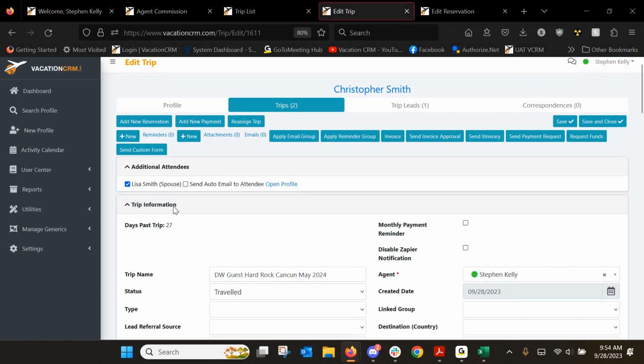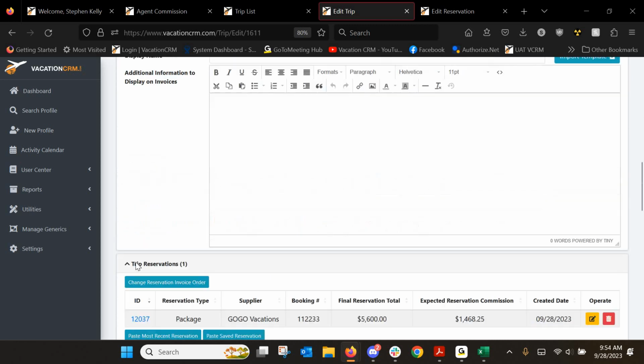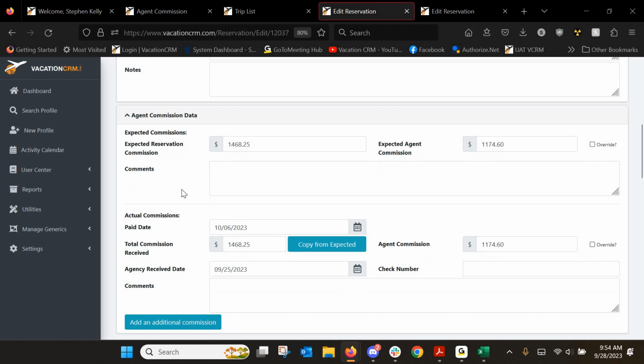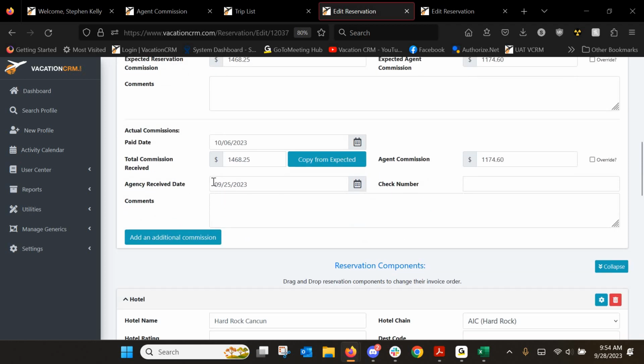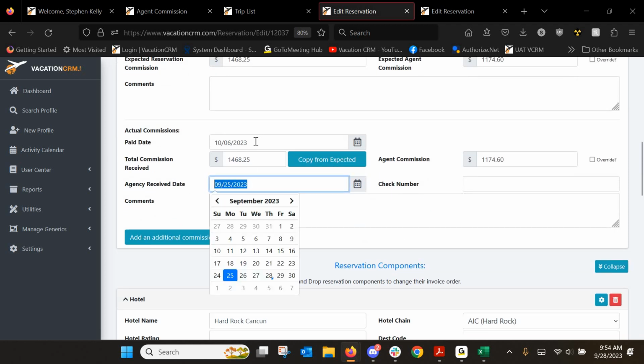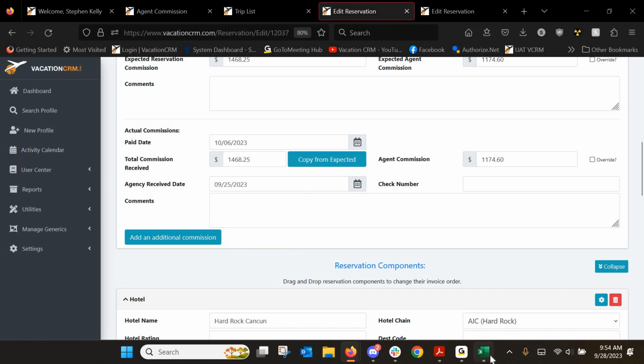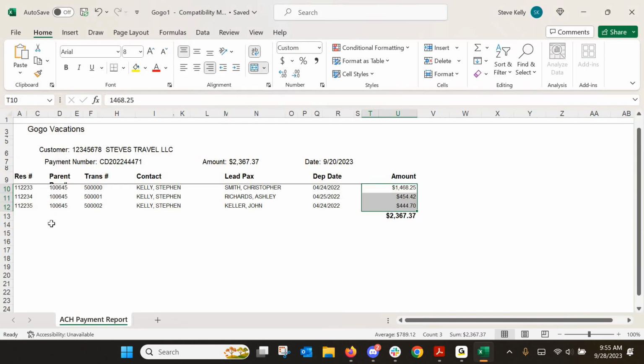So now if I go back into this trip here and click into it, you can see that it was received on the 25th and it will be paid out on the 6th. So I just marked 2 as paid. And that's not a very impressive example because there's only 3 in there, but typically if it's a group, you're probably going to have 20, 30, 50, 100 in here.